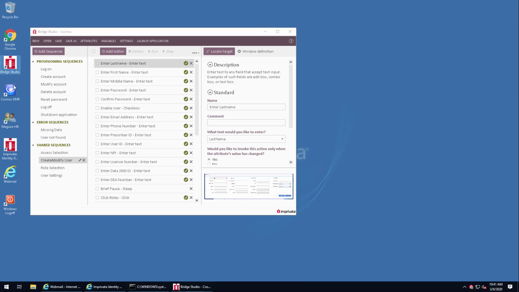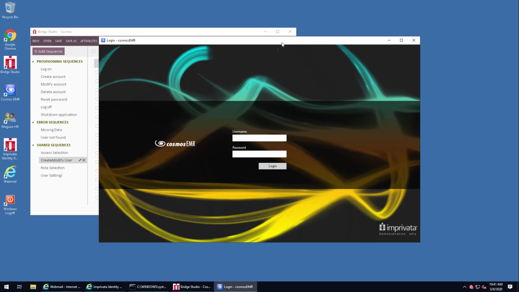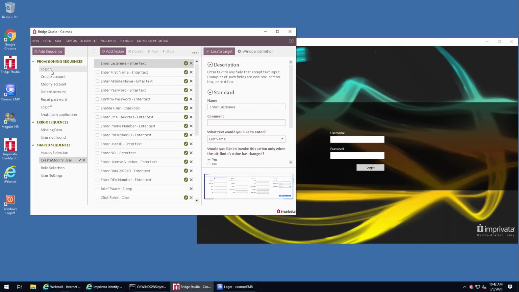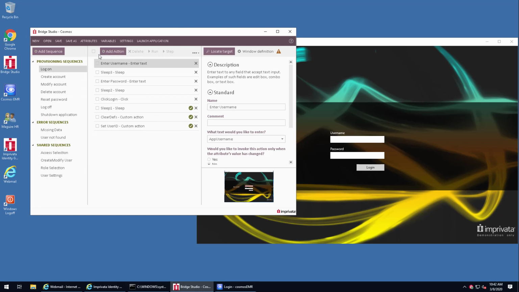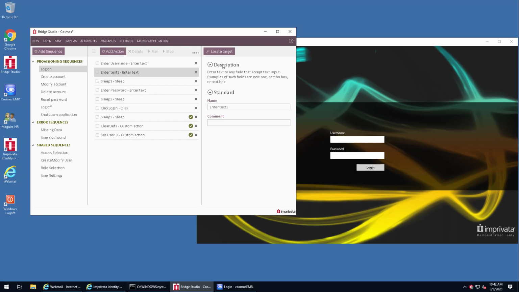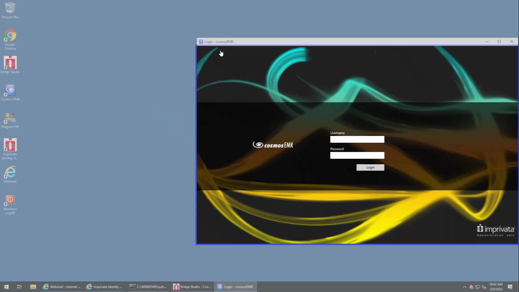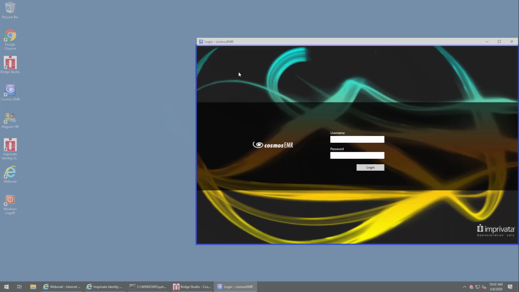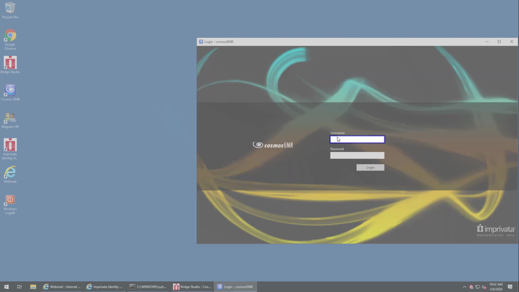Now, it's very simple from our perspective to do this as well. So here's a version of this application. If I just wanted to, for example, add an extra text box, I can add an action here. In this case, I'm just going to enter text, and then I can locate target. When I click locate target, that goes to the application directly, and it's looking at the different fields within the Windows application. We're not doing screen scraping. So you can look at the different object IDs, Windows handles, and you can see where it highlights the box that I want to enter text into.